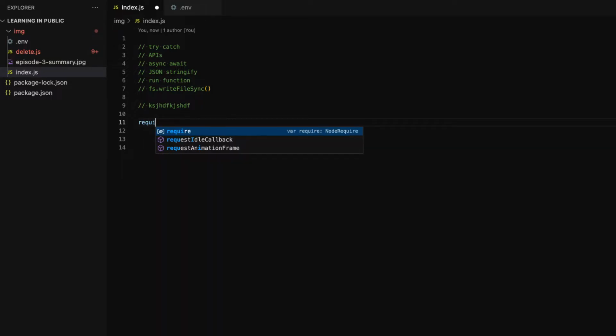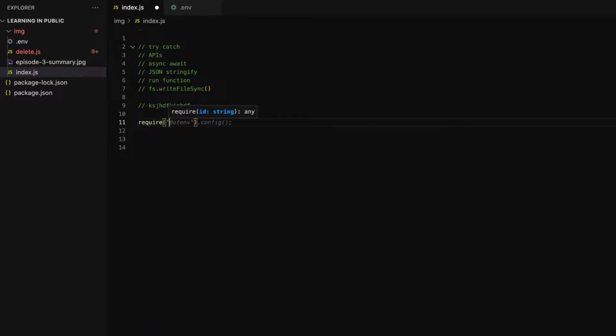We're going to require our .env package, and then we're also going to run a function called config, and we're next going to define another variable called fs, and that's part of the standard core Node library, and it stands for file system.